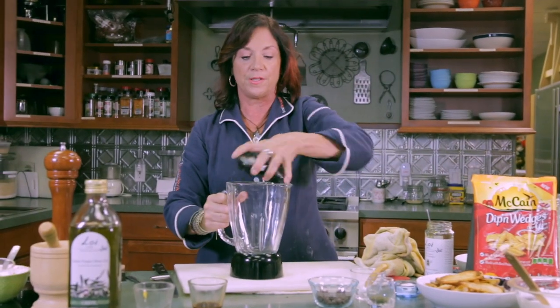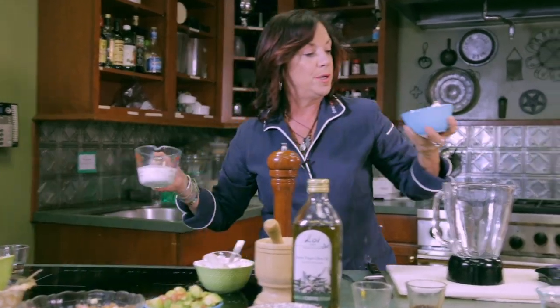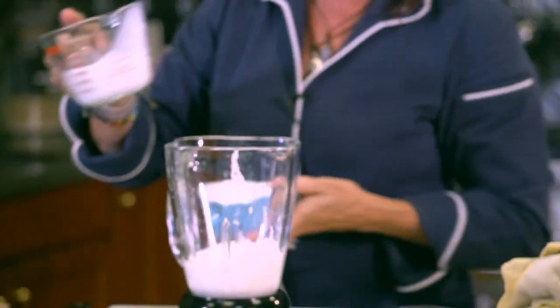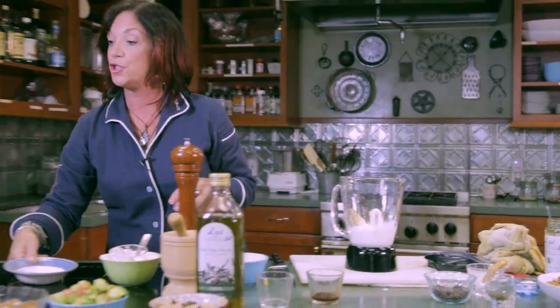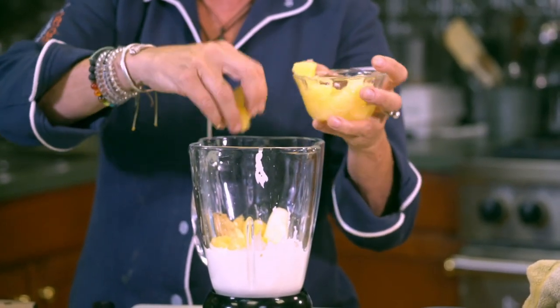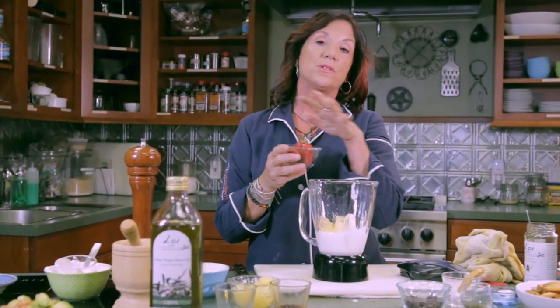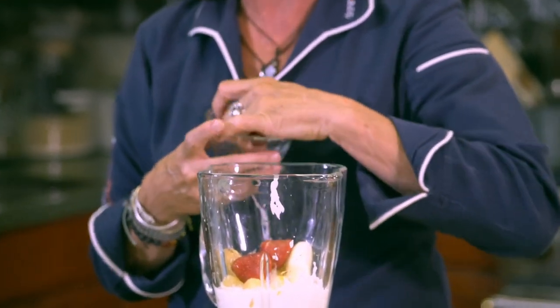So you take your blender, and I'm gonna need some ice. I'm gonna have to get some ice. We've got a little yogurt, a little low fat milk. I've got a banana. This is gonna be for two. Some pineapple, strawberries. Now for the strawberries, once they're washed, you don't need to take the tops off. That just gets all blended up, gives you a little extra fiber. And the calories in strawberries are very low, and the berries are so good for you.